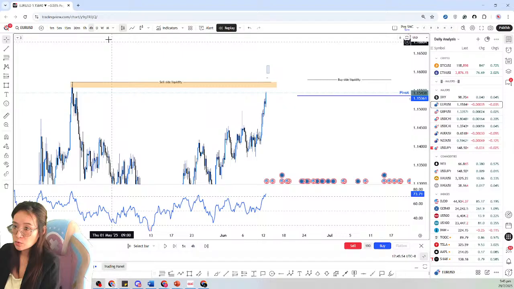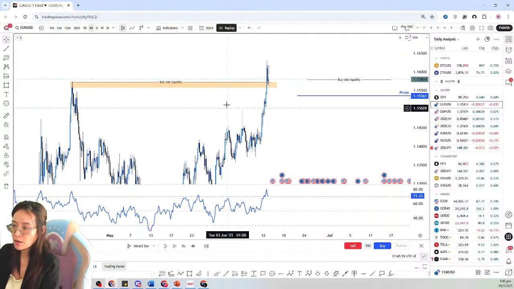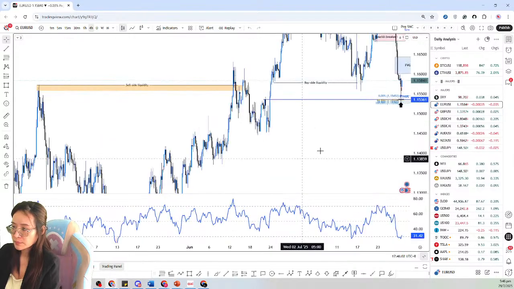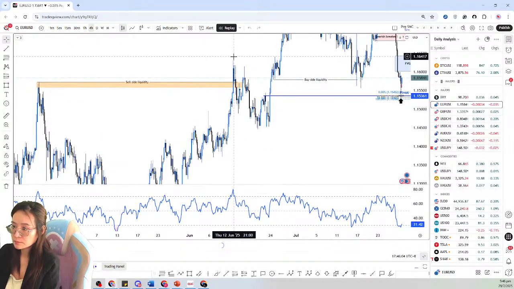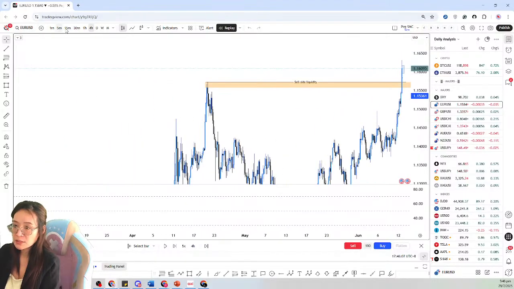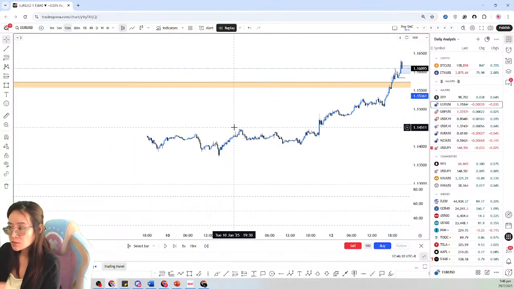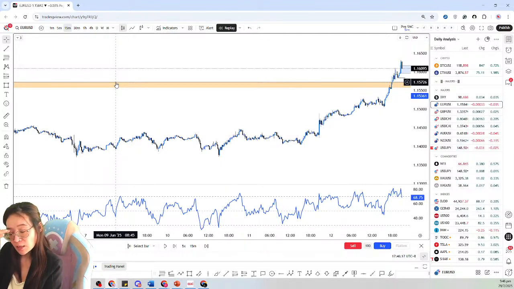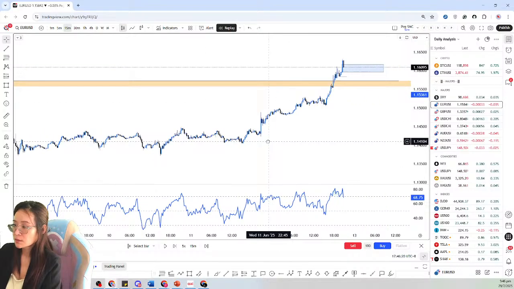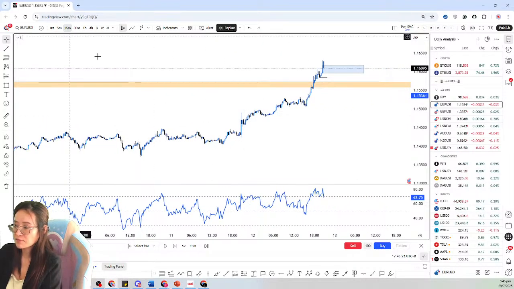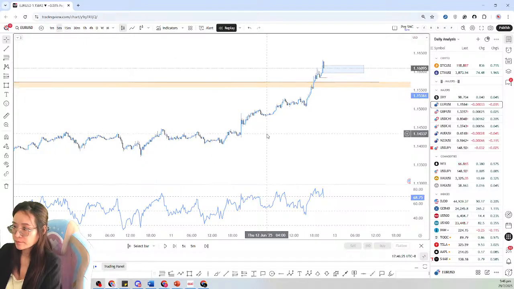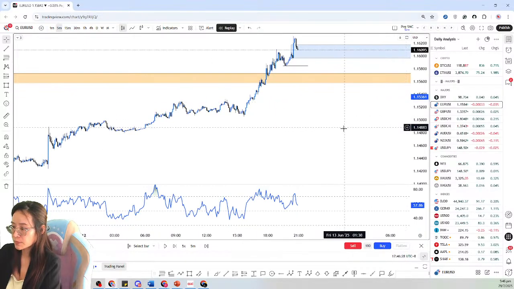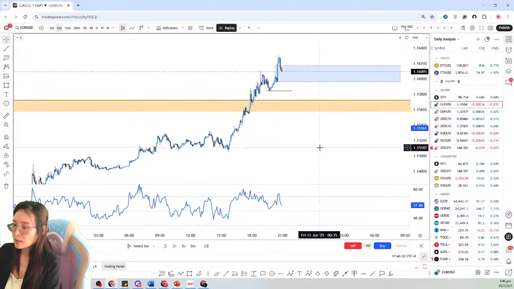Okay, let's move down. Oops. Okay, let's say you got stopped out. I think that's too fast. I might have to move here. Okay, let's say you got stopped out. Now you need to go to the lower time frame to wait for market structure shift. The market structure shift that ICT looks for, change of character. Okay, you go to the lower time frame. I will go to M5.